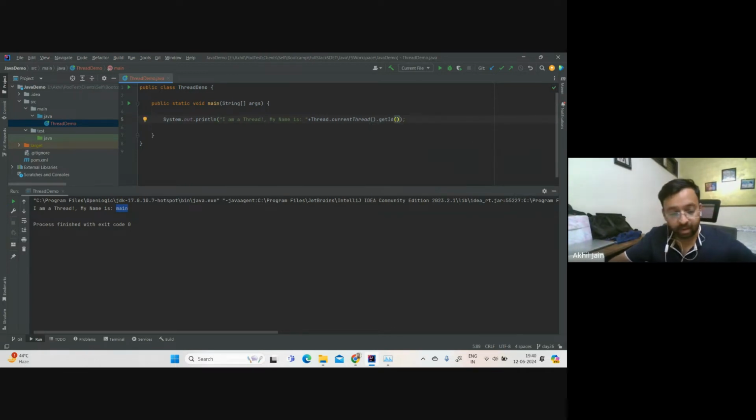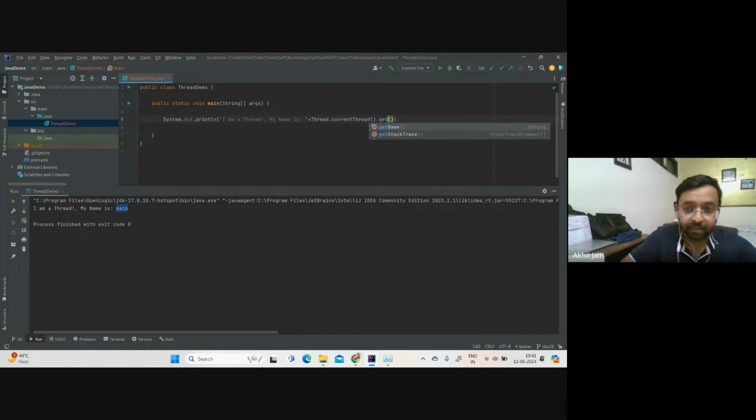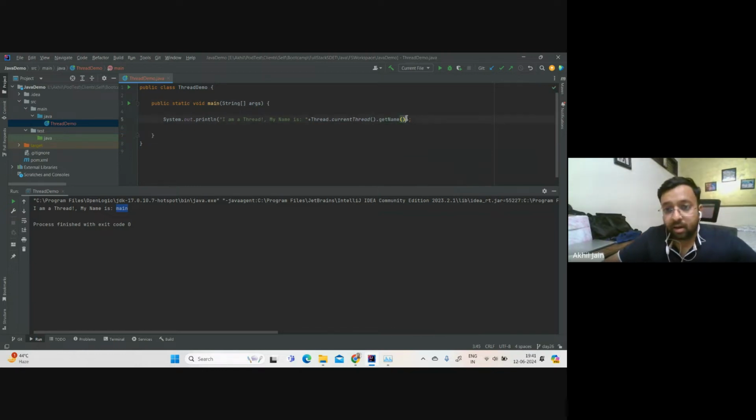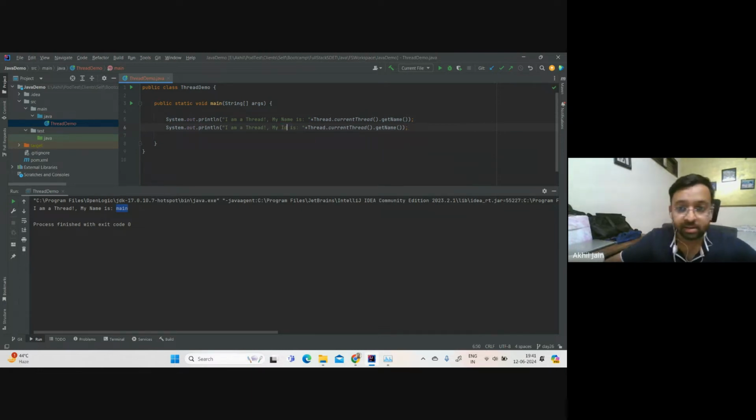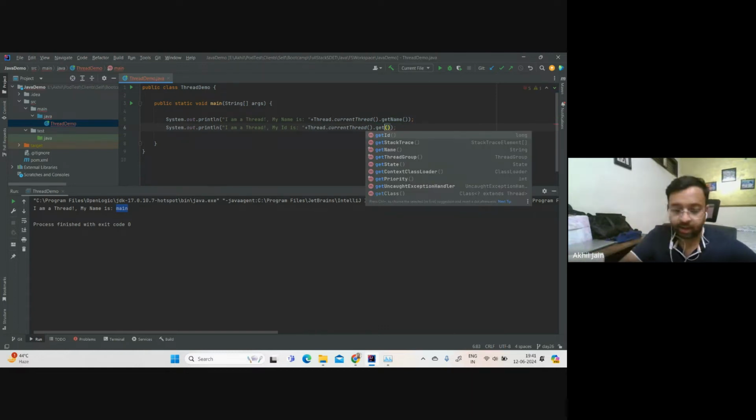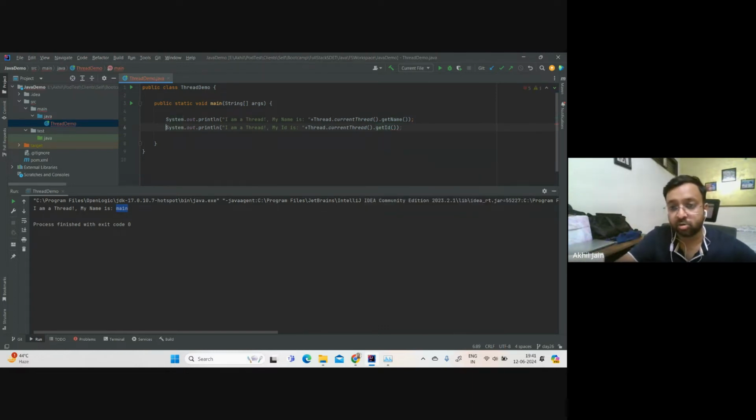getId, getName. We can print this. Let me run it again. Let me write it here: getName, and let's copy this and print the ID also for this. You can see I am not assigning an ID to it, it automatically has that ID, and the name also, at least for the main thread.